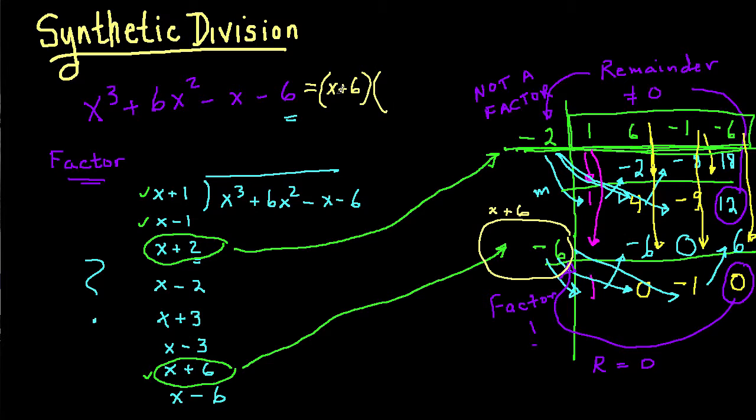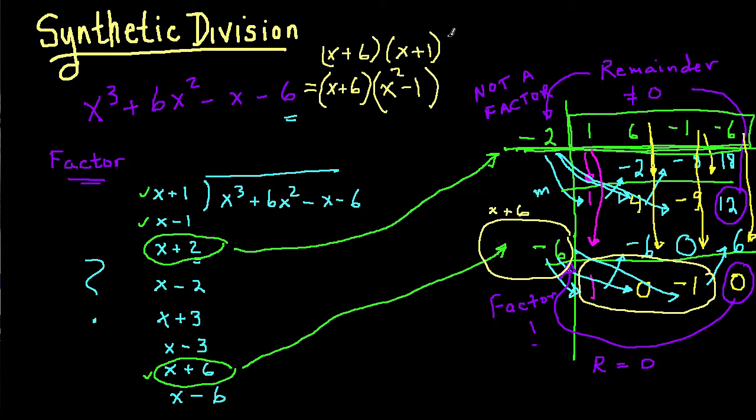Now, this is called a linear factor because it just has an x to the power 1. Every time we take that out, we'll be left with a polynomial that is 1 less than the degree of the original. And this represents x squared, no x's, and a minus 1. So the third order became a second order. As soon as I'm down to a second order, I can just factor that using my old factoring skills. So I will go x plus 1 times x minus 1, because I know that makes x squared minus 1.